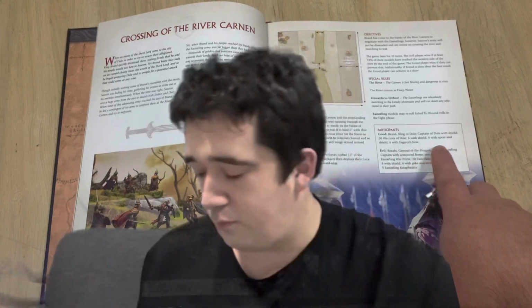So the participants in this one are Brand, King of Dale, Captain of Dale with shield, 20 Warriors of Dale, 6 with shield, so it's basically your normal box. 6 with shield, 6 with spear and shield, and 6 with Esgaroth bow. Next up, for Evil, we have Rutabi, Eastling Captain with armor and horse, sword and shield, Eastling War Priest, 20 Eastling Warriors with various options, and 5 Eastling Cataphracts. So a very, you know, nice skirmishy looking force there.